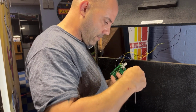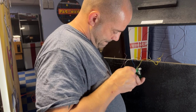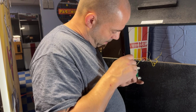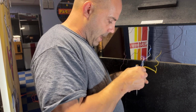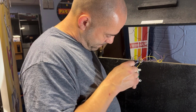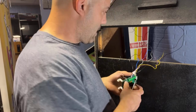Oh, my white wire, I didn't tighten up enough. Forgot to tighten the white wire. Stuck it in there and never turned the screw. Thought I did. Apparently I didn't. Tug on them. They're all tight so far. We've got this purple wire left, and these are all wired. Okay, now we can screw this into the side.